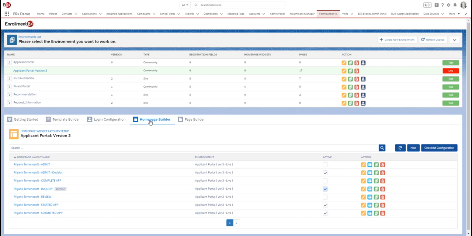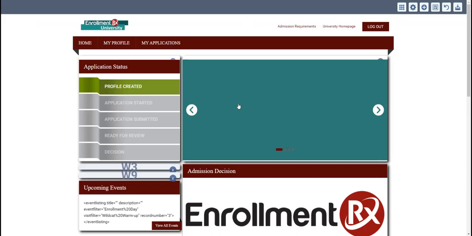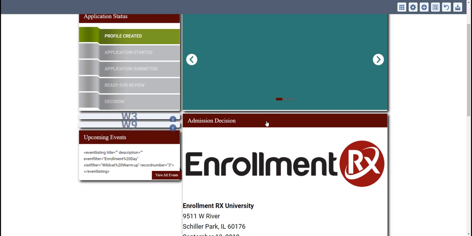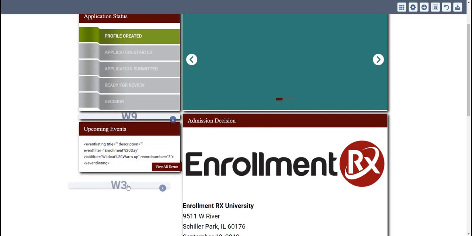FormBuilder Rx supports multiple versions of a homepage. We have one school that has 30 different versions. So here you can set the criteria of when the page should render and when the widgets should be part of it. So if I look at my example now of admit decision, I'm going to click here to build, and when I'm brought here, I can see what this looks like from the admin version. We saw what it looked like from the student version just recently. So on here, I can set the criteria of when this page should render, what widgets should be part of it, and then as I go through, I can resize, move around.